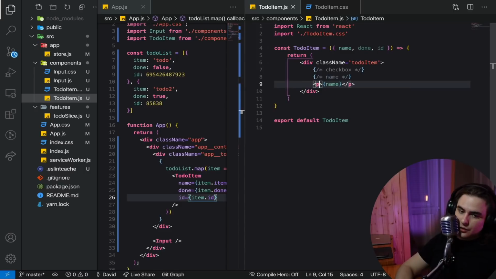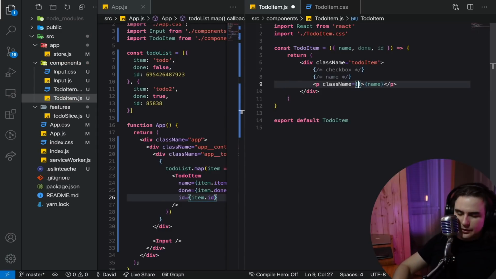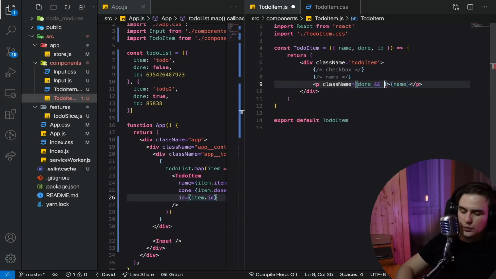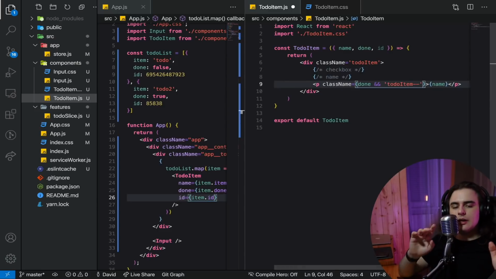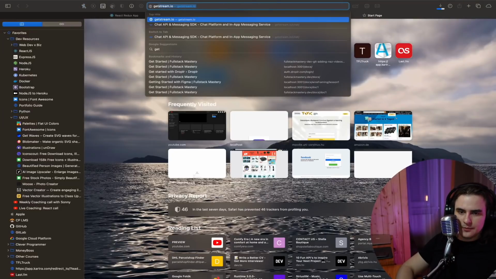What we want to do is add a specific class name based on whether it is done or not. So if it is done, then we want to add to-do item. In the BEM naming convention, there are two different ways we can go about it. So let's go to getbem.com.